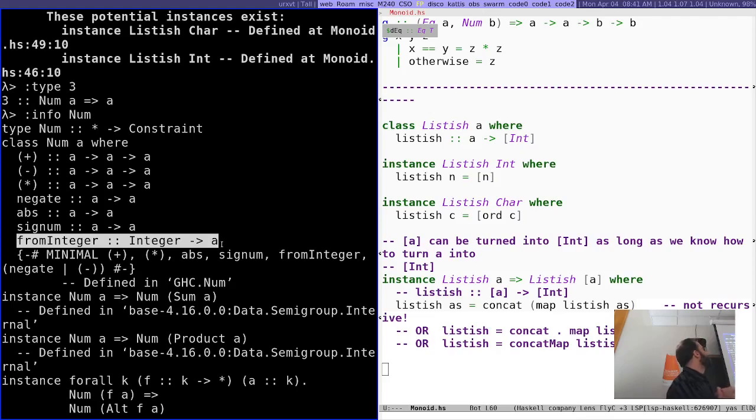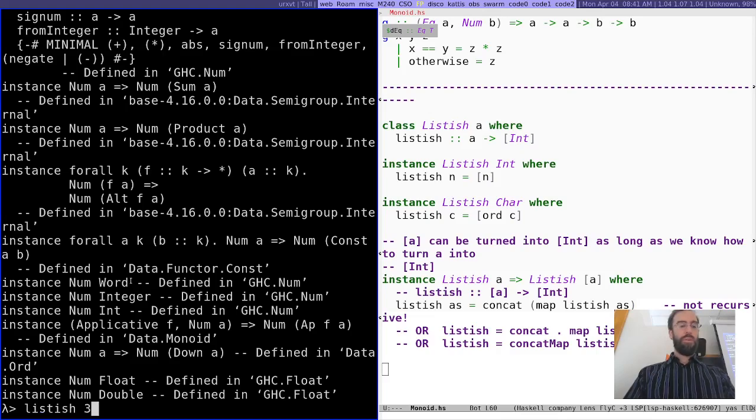For example, sometimes it makes sense to define plus and times, but there's no sensible way to define minus. You can still use Num, but you just have to make minus an error or something. Basically it has plus, times, minus, negate, absolute value, and signum, which is like what the sign is.